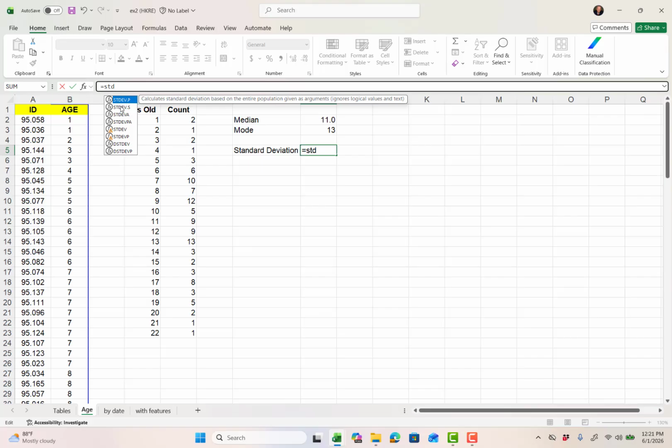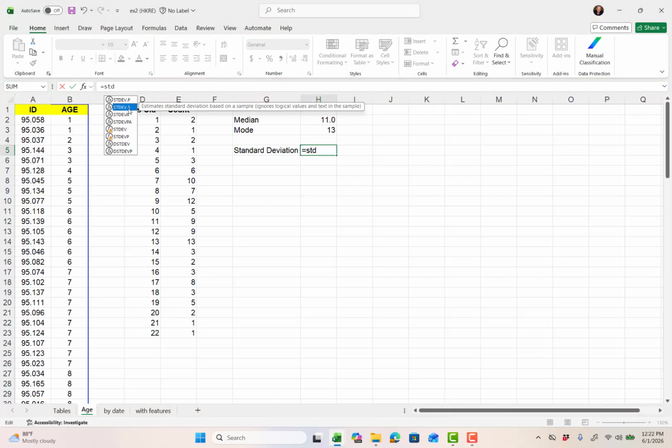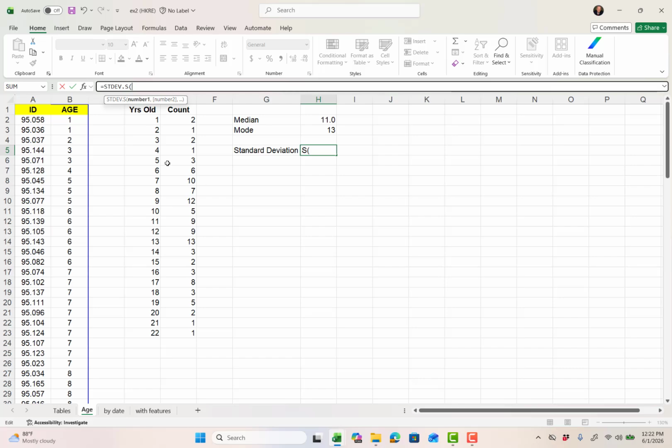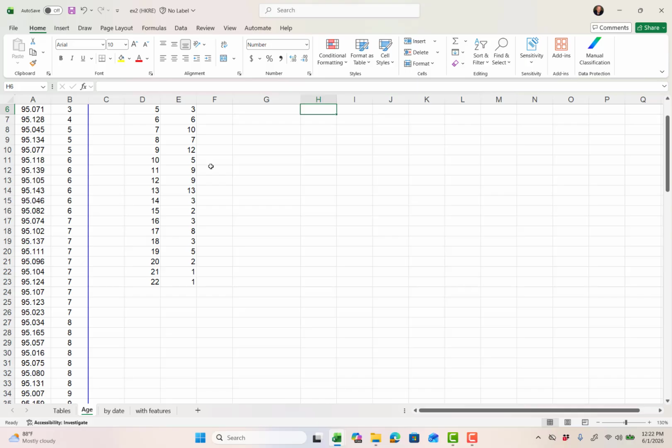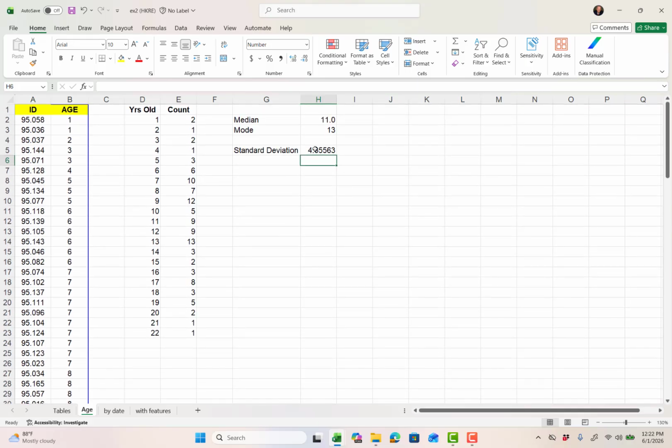STDEV.P is if you're taking the standard deviation of all of the data, or the population. There's STDEV.S if you're just dealing with a sample. That's the one we're going to be dealing with. So we select that one, hit tab, and with the data selected, the standard deviation is 4.65.